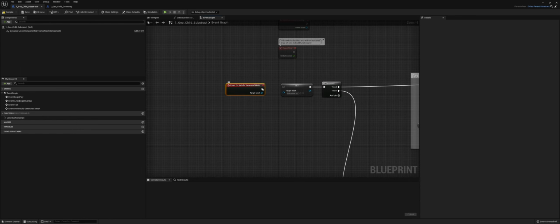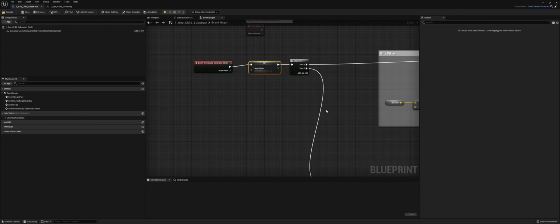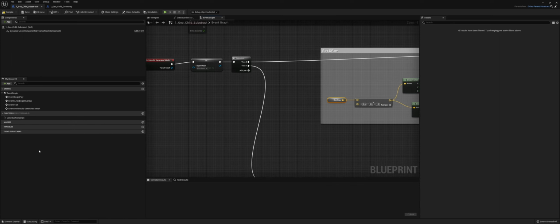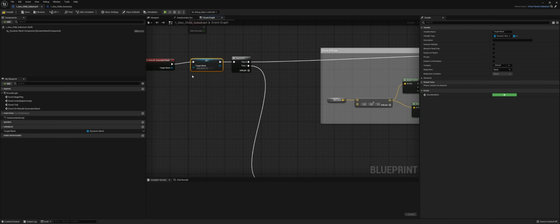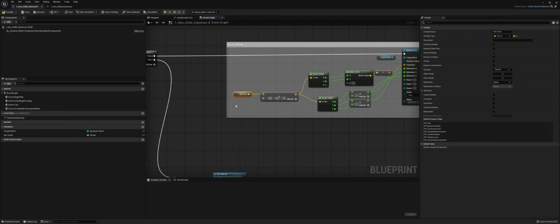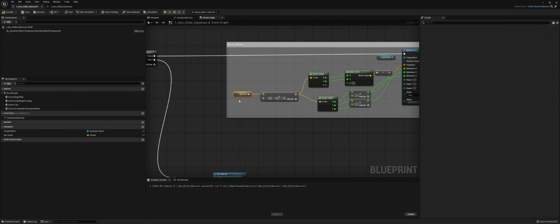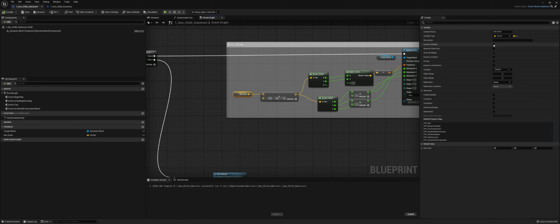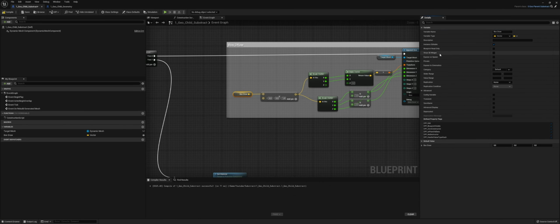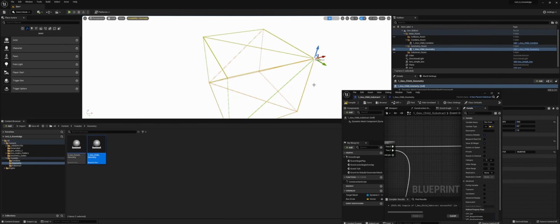Plug this in. And you're going to see this variable and this variable are gray. The reason for that is because we copied them, but they are not actually created. So we can right click on them and create them. Oh, they're here. And now we can connect this here, and same thing here, right click, create variable. And now the thing is though, we have to compile this and we have to do this manually. We have to manually make it instance editable so we can see it right here. And we have to manually show 3D widget so we can see it inside here, and we compile this.